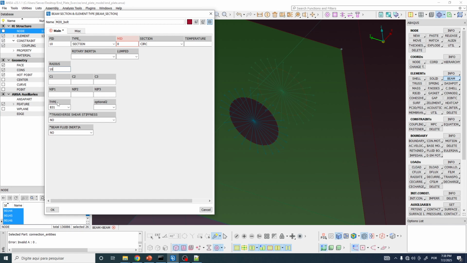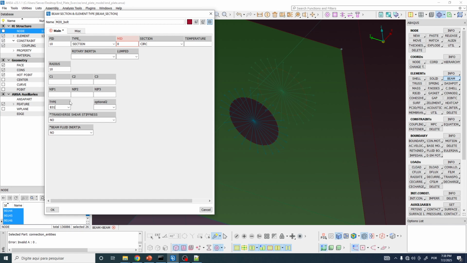In here we can select the type. We can use B31, which is the Timoshenko beam element. Oh, sorry. Actually, this is not a Timoshenko. This is Euler Bernoulli. Let me just check. B31 Abaqus element. Yeah, so B31 is the Euler Bernoulli beam, and Timoshenko is B32.